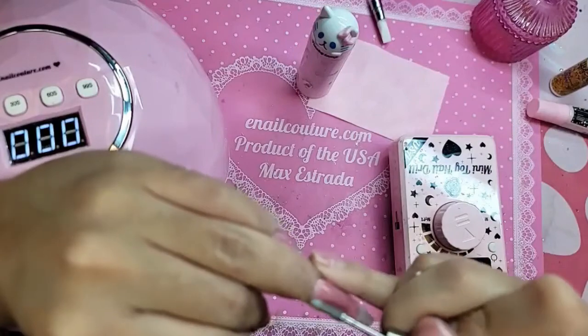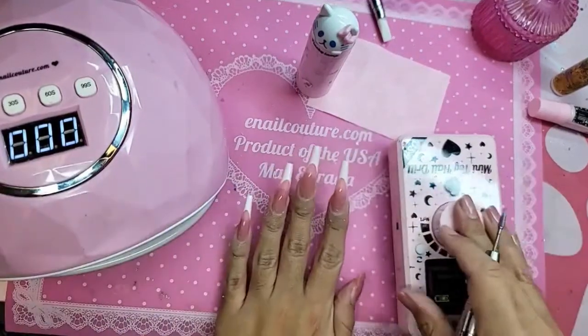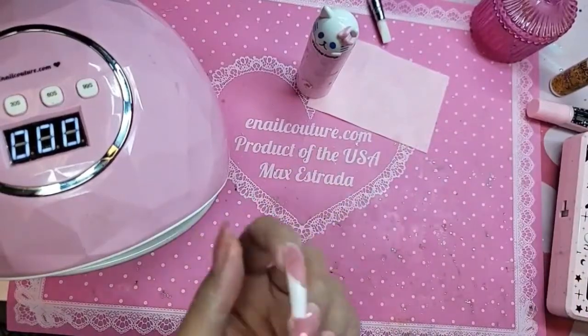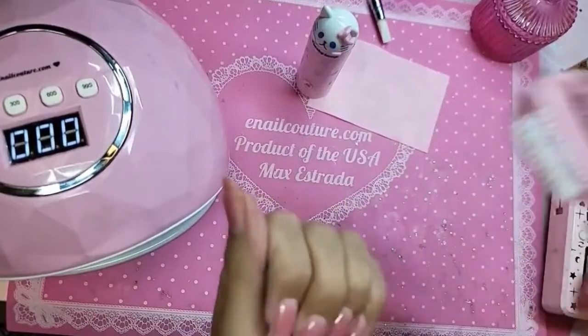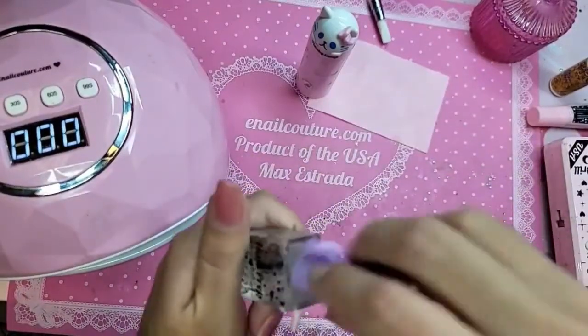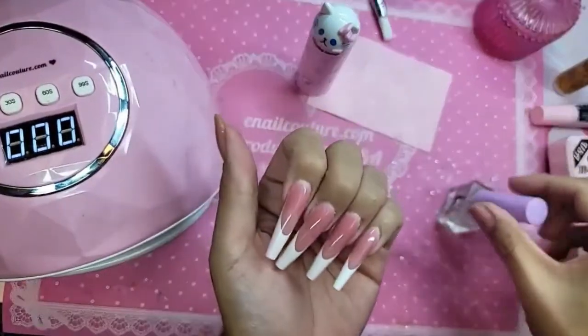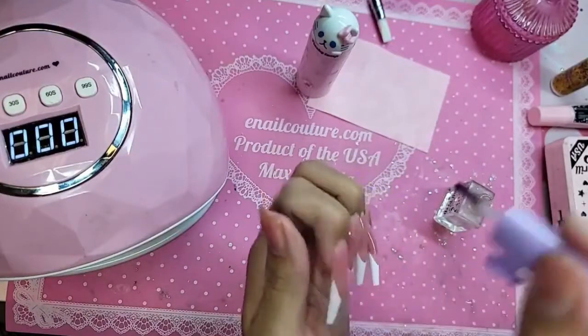For the fantasy. Beautiful. Remove the dust. And to further blend in the cuticle area and to cleanse the nail bed prior to application, we're going to take nail prep and we're going to melt the cuticle area, okay? Just like that.